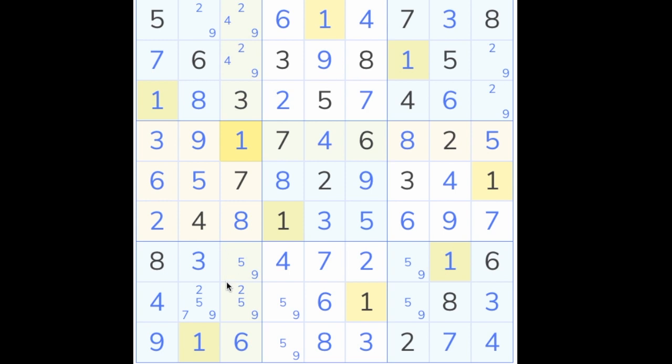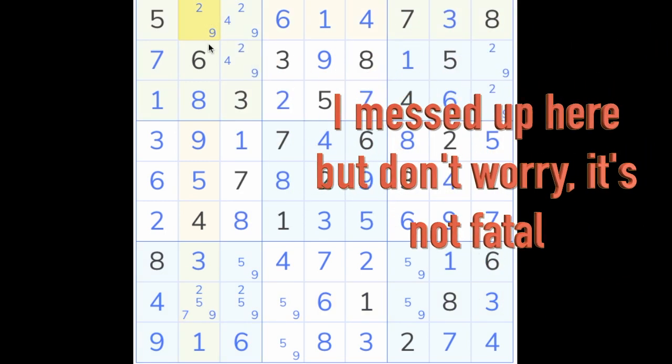What else? Okay, we have 2 numbers missing here. This has to be 2 or 9, because we can see 2 or 9 up here, and so we know this is 2 or 9 as well, but look, we have a 9 here already, and so this is clearly a 2, and this is our 9. You're kidding me.